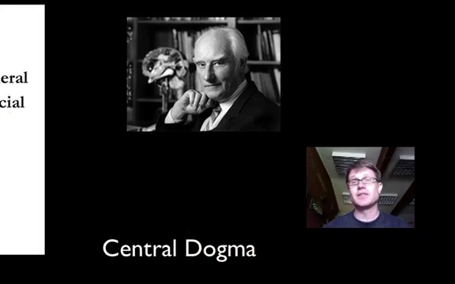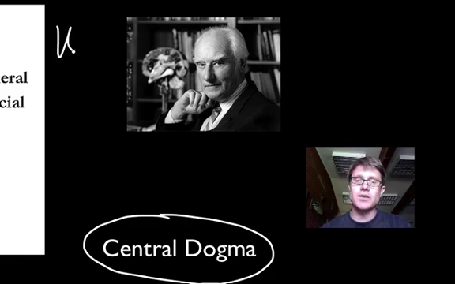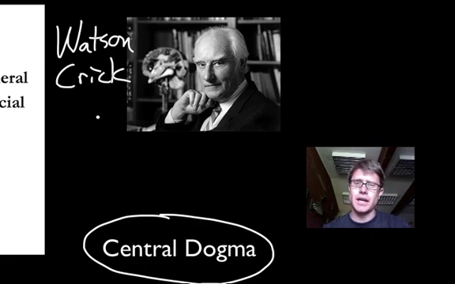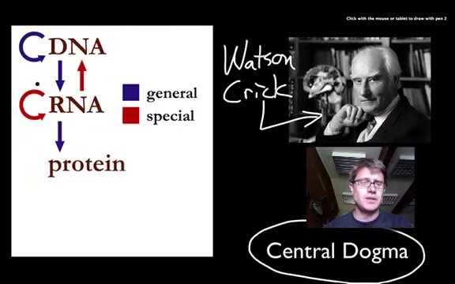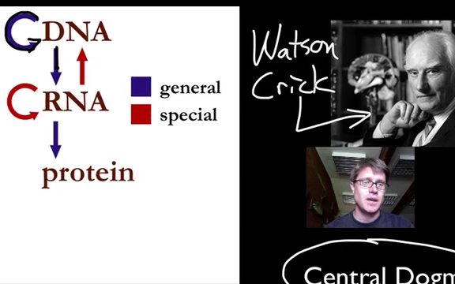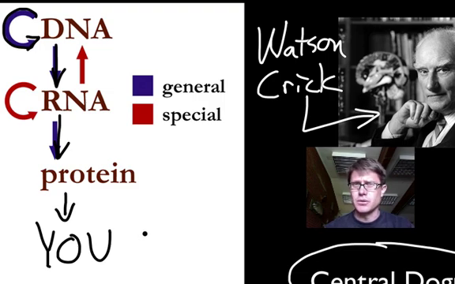Next thing is the idea of the central dogma. You may not be familiar with that but you should know what it is. Watson and Crick were the people who got credit for discovering the structure of DNA. But this guy right here, Francis Crick, spent the next ten years figuring out the machinery behind the DNA and what it actually does. Essentially what happens is DNA can copy itself - we call that DNA replication. It then through transcription makes RNA. RNA makes proteins, and a protein eventually makes you. Every part of you is made up of proteins and the result of protein action.